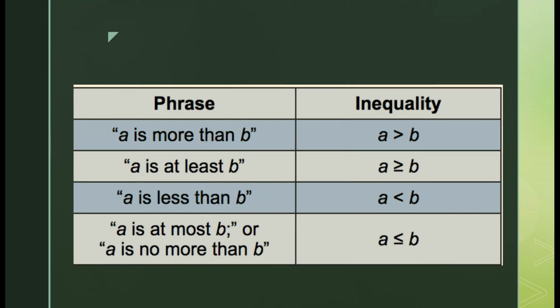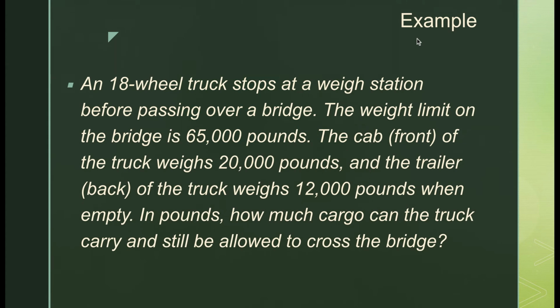All right, the ones that tend to be a little tricky are going to be the ones where it's at least, at most, and no more than. So let's just try and jot these down, make sure we have these written, so you can always refer back to them as we are looking at the problems that we're trying to solve here. So here's our example that we're going to start with.